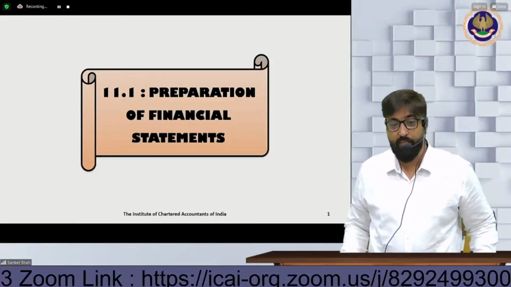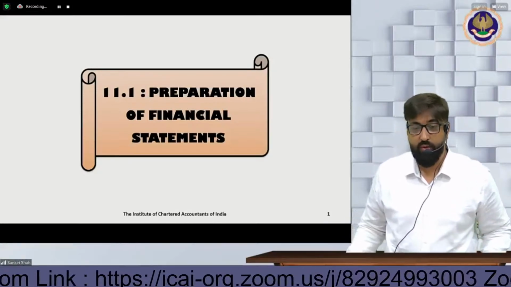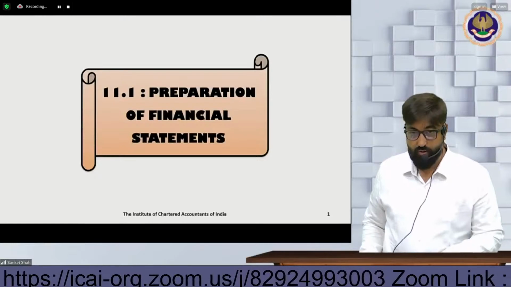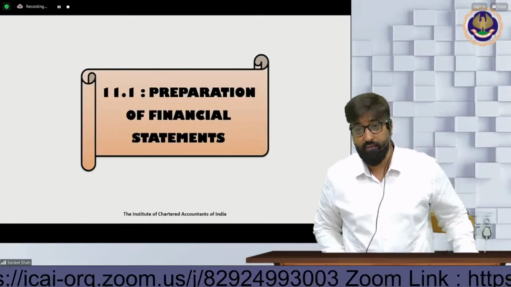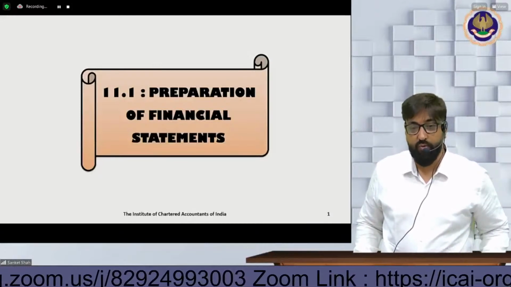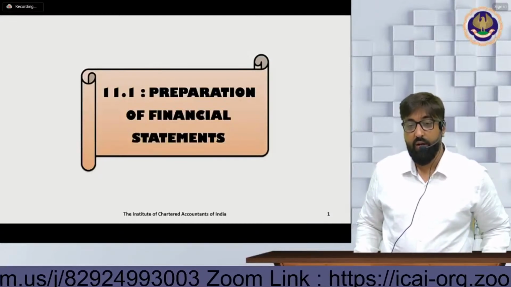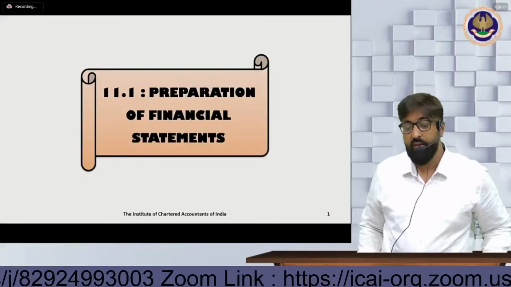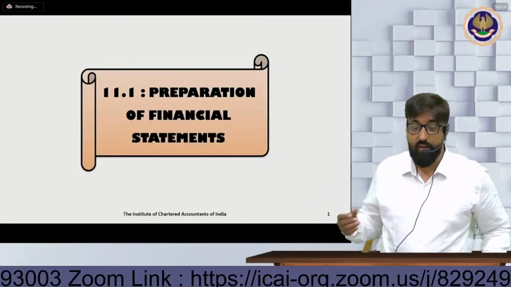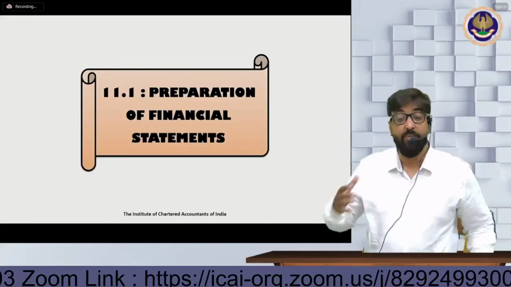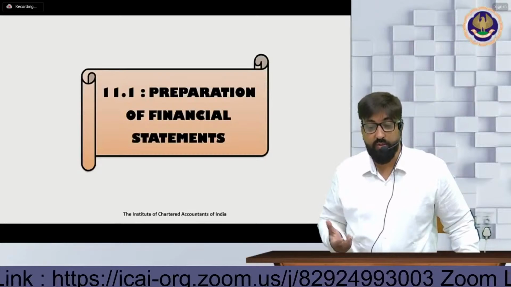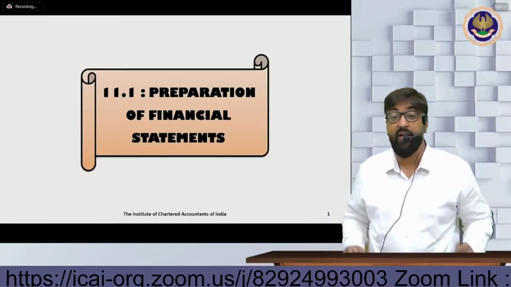So number one, it is the balance sheet, profit and loss account, cash flow statement, notes to accounts, and your explanatory notes. Statement of changes in equity. One more statement is there. So balance sheet and profit and loss account, we are going to understand now. Cash flow statement in the next session. And one more important, that is your notes to accounts. They are nothing but your explanation of your accounting standards, what you have to disclose to your shareholders or your financial readers.